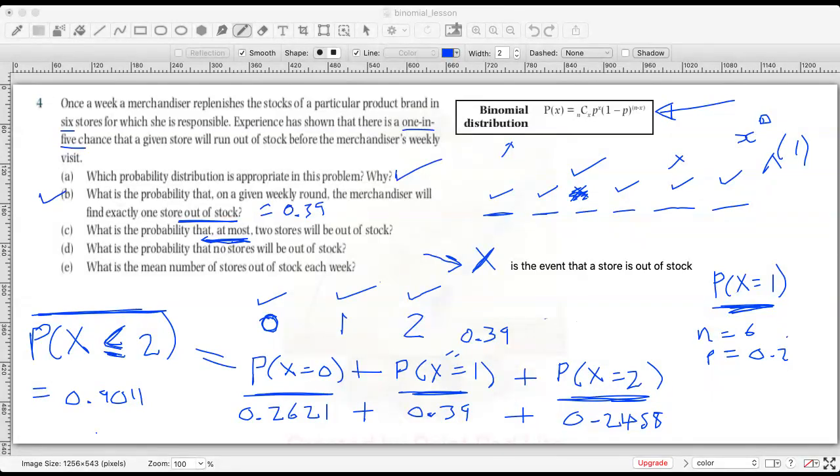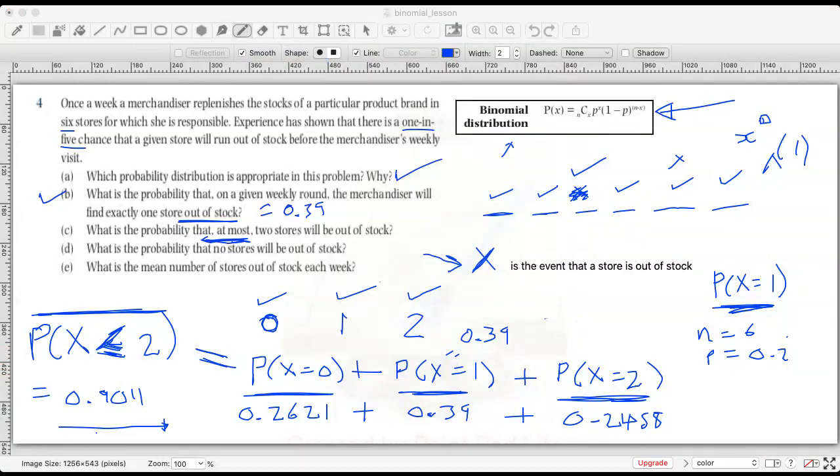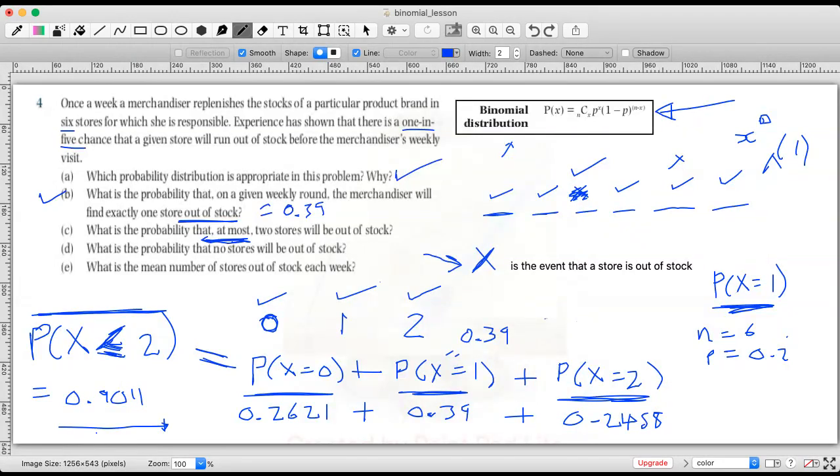So yeah, I'm not going to go back and forth because before there was a cursor problem. As Kalisha pointed out, I had two screens, so I could just go between the two. So just bear with me if I'm toggling between the two of them. Okay, so does this make sense, everyone? When you have a cumulative probability, that means when it's an inequality like this, less than or equal to, you've got to work out everything from the upper limit to below it and add them up. Good. Okay. Fantastic. So that's question C.